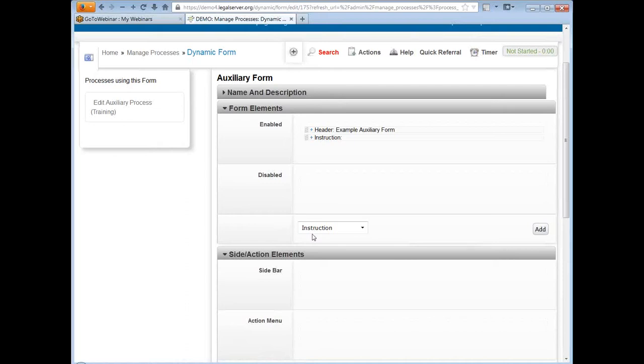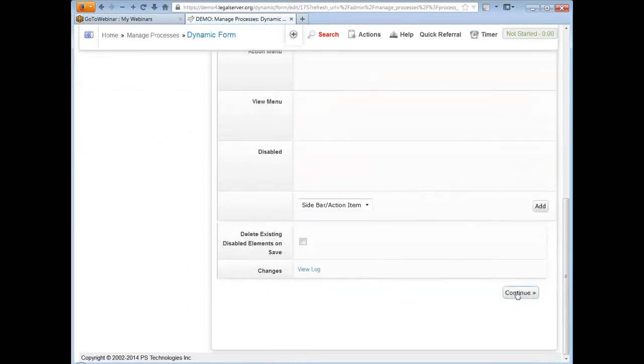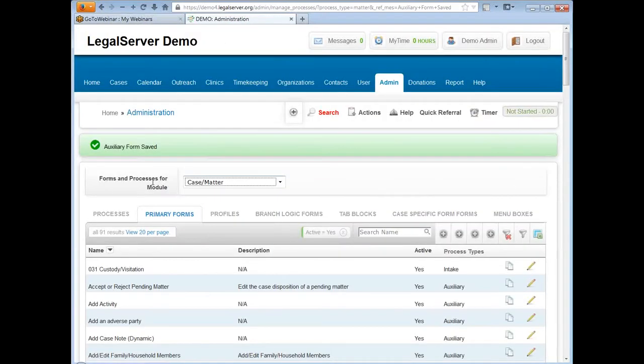All right, well, let me go ahead and save this form. And then let's find the form on a case so we can take a look at what the front end is looking like so far. And then also I'll show you the easy way to edit an existing form if you're already looking at it.